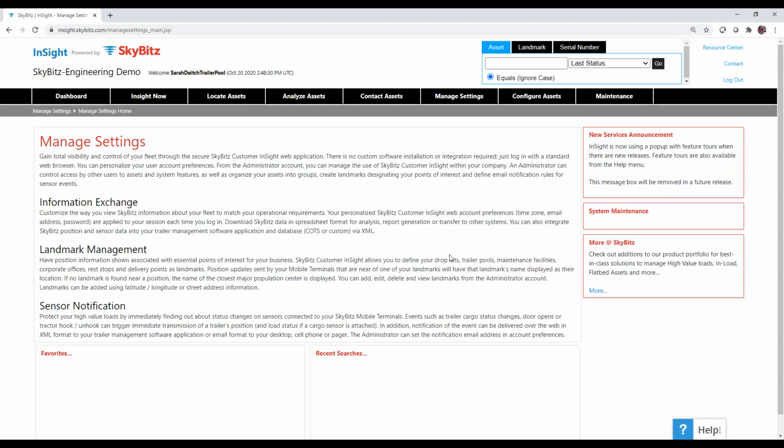In discussing trailer pools with my customers, as I am a customer success manager and I work very closely with many companies that do business with and are partners with SkyBitz, trailer pools, first of all, are not for everyone, but for the customers that they would benefit, I don't think that everyone is utilizing the feature and the functionality. So another reason we want to hit this topic is before we go into a bit of a hiatus prior to the holiday season.